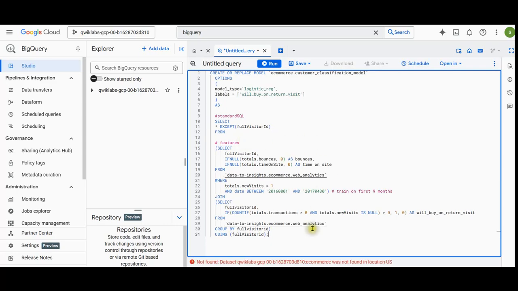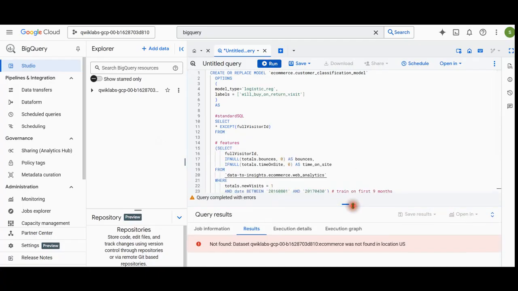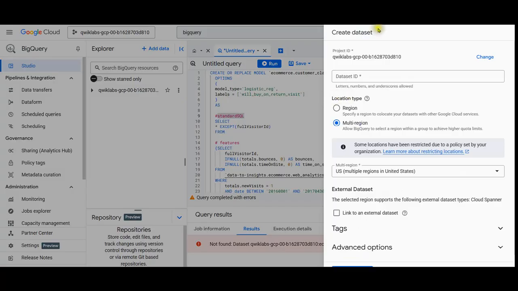This is the code. Let's run it. Error, because a dataset is required here, so I need to create this dataset called e-commerce.